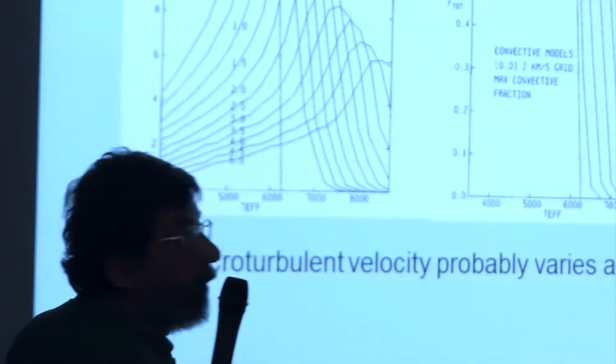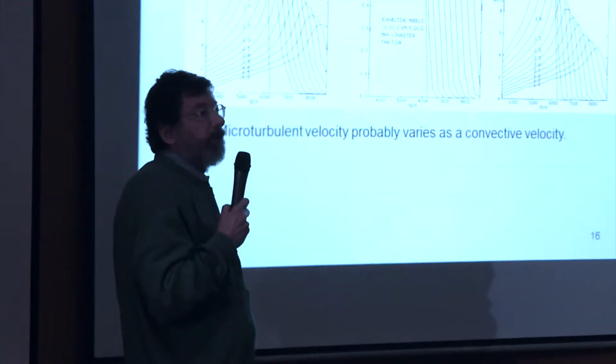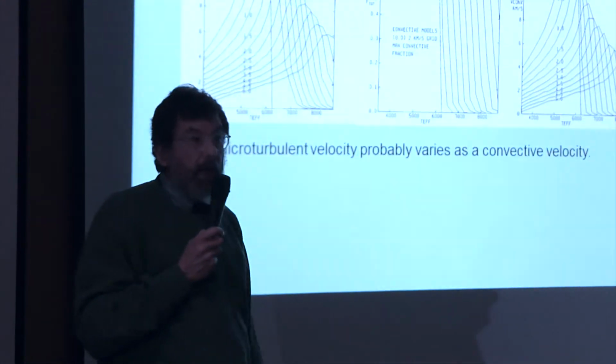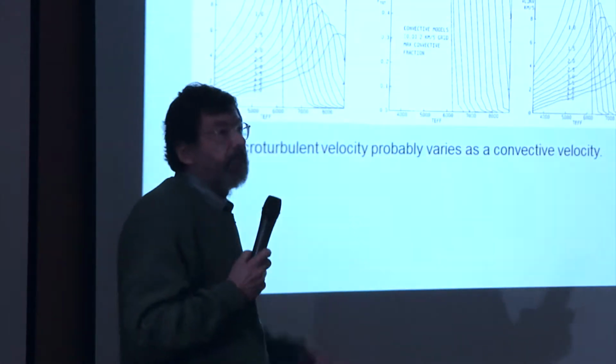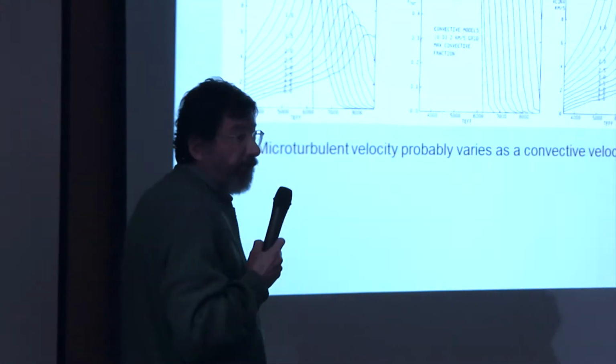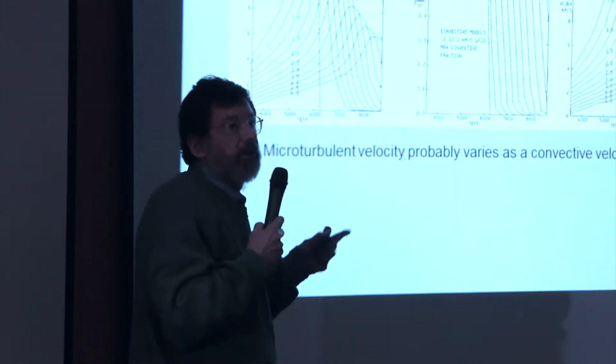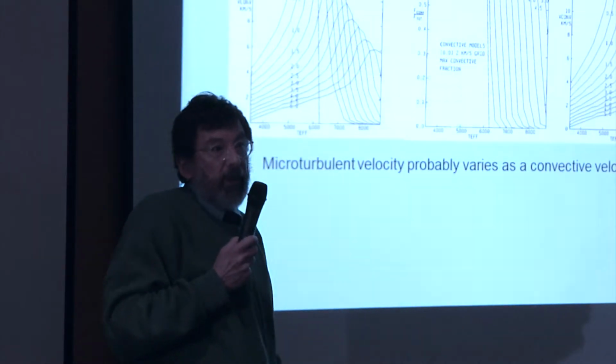I'm sorry? Yes? What do you mean by maximum convective velocity? What is the maximum? In the atmosphere. So in the plots I showed previously, the optical depth went down to 100. So in that range. Because it doesn't matter what, you can't see at the surface what's happening below optical depth 100.